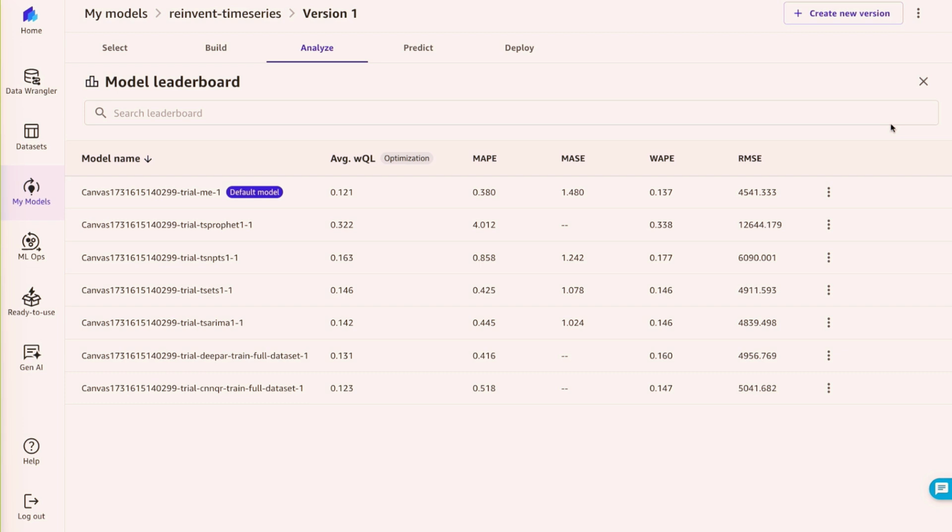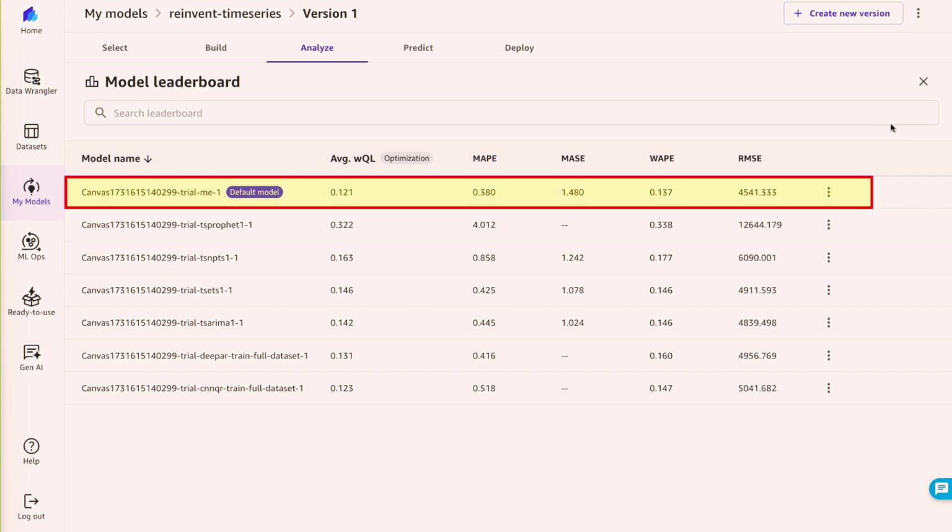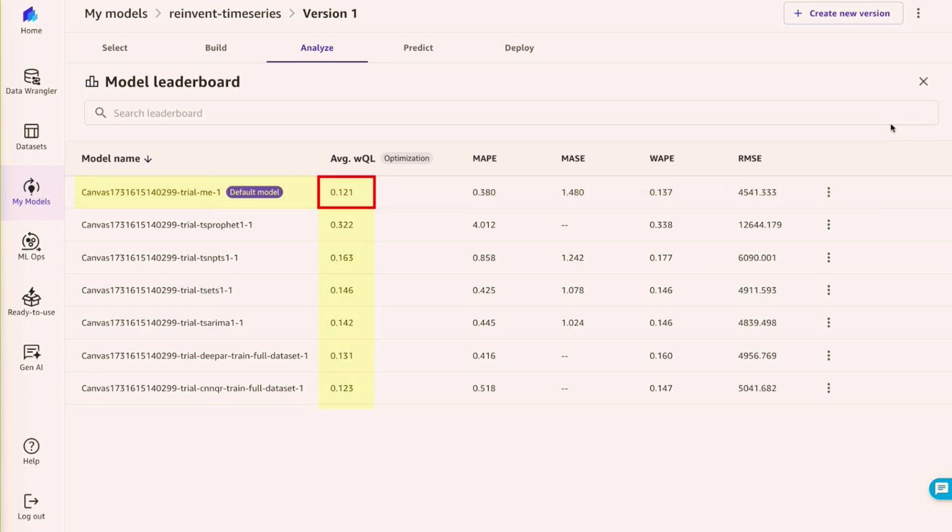The top line here is our model ensemble, and there are accuracy metrics provided. Against any column, this one is the leader. It provides a better level of accuracy than other candidates. For example, the average weighted quantile loss here, this number of 0.121, is lower than any other items. That's just an example of the strength of the ensemble. It's stronger than any of the parts that it was made from. I would mention here as a customer, you can choose to predict from any of these models, by the way, the ensemble or any of the others.